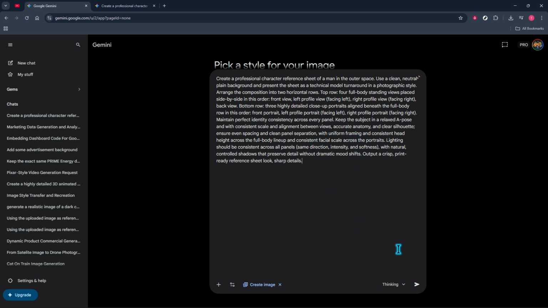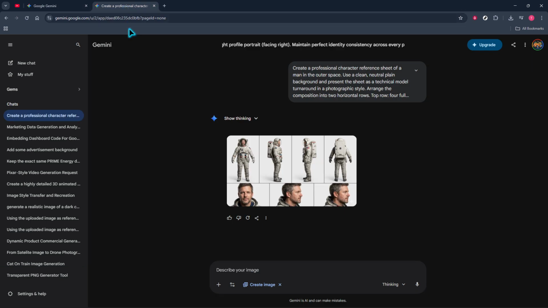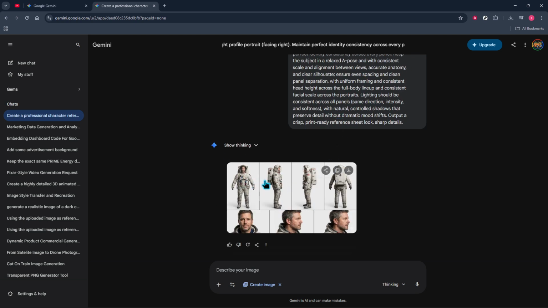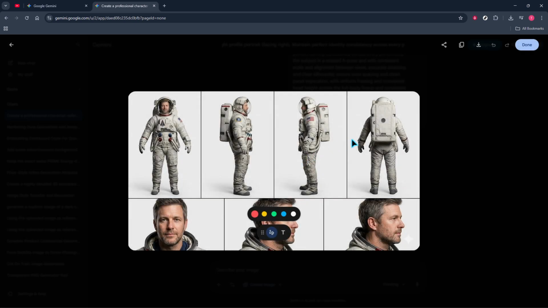When your prompt is ready, click Generate. Give it a moment to process in thinking mode. Review the output and check that the facial features, hairstyle, proportions, and outfit match across all views. If something's slightly off, make a small, targeted tweak to the first sentence of your prompt. Often adjusting one descriptor at a time is enough to lock in consistency, and generate again. Keep changes minimal so you don't drift from your established look.